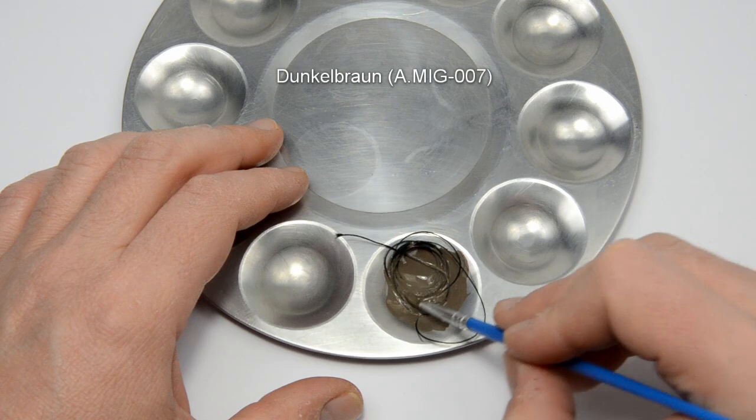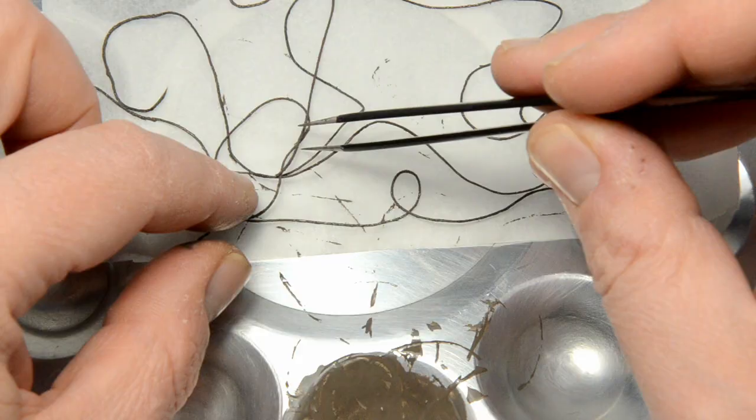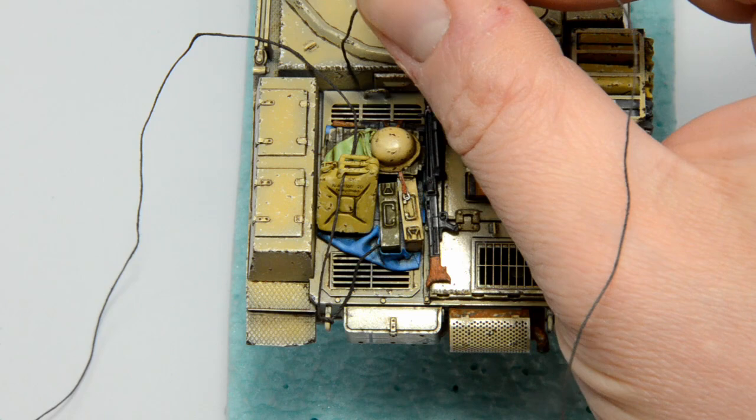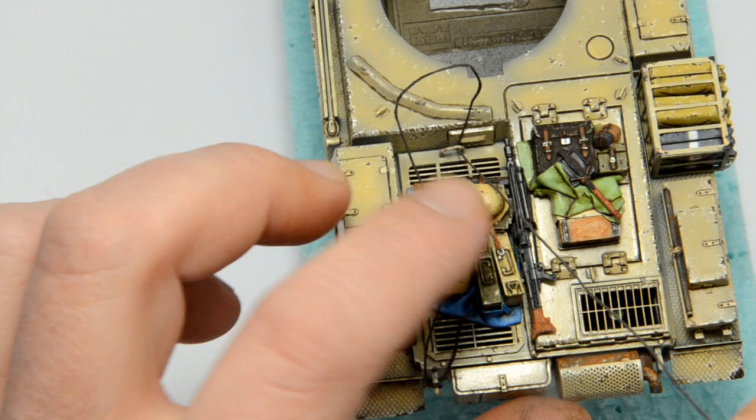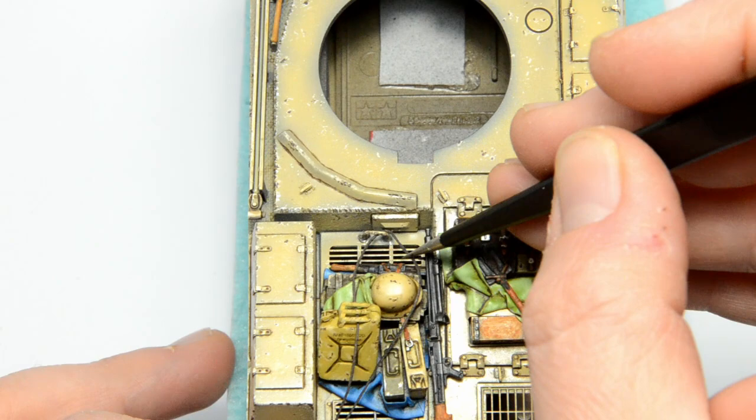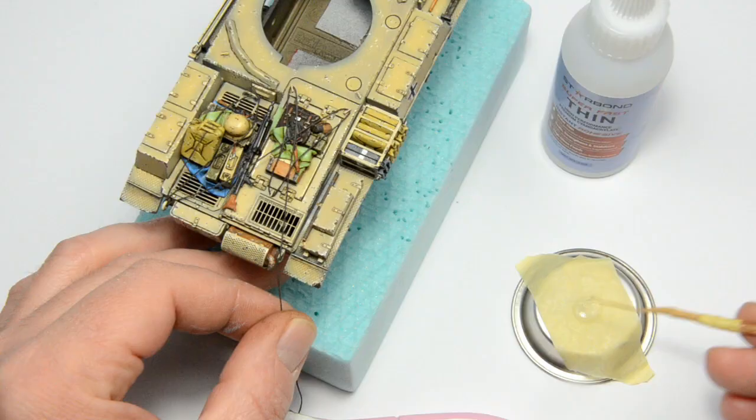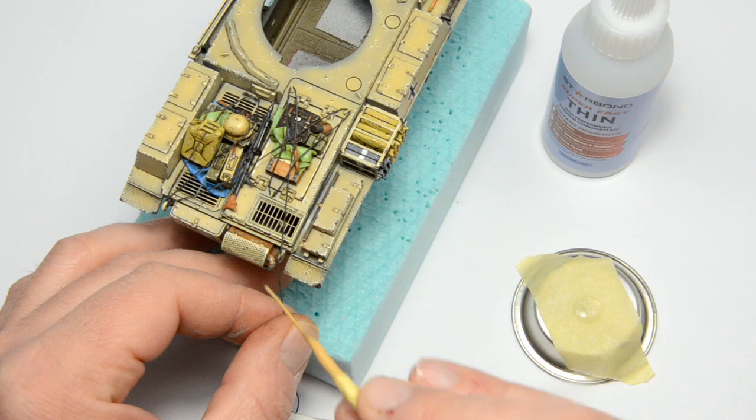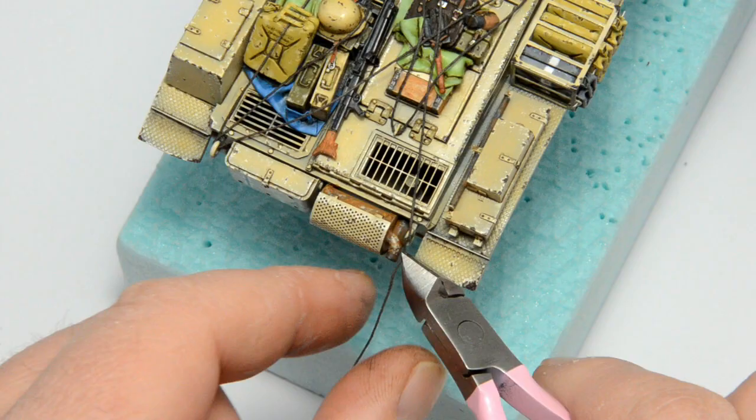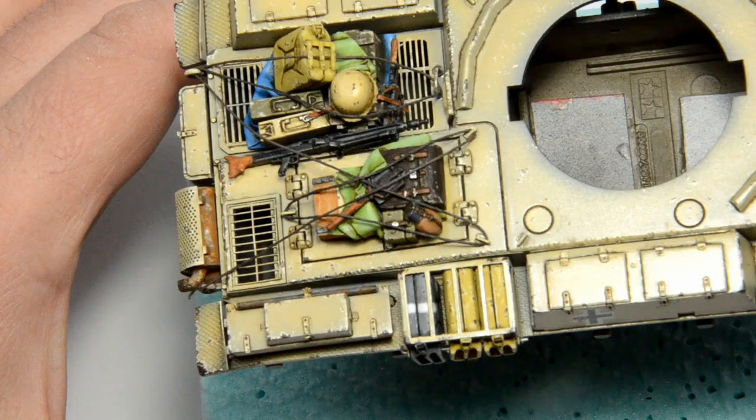I painted it as you can see here, but the paint effect was too strong in the end. For sure, a white string would be a better choice. I was blocking the stowage with a rope using the features of the tank. Just think about how would you do it in real life. And of course, I broke some handles and some lifting hooks during the process. The string was acting as a wire because of the paint, and mounting it wasn't a nice task at all. For the end knot, there is a trick. Just make some tension and block it with extra thin CA. There is no way that you can make a knot while keeping this tiny rope in tension. And here we go.